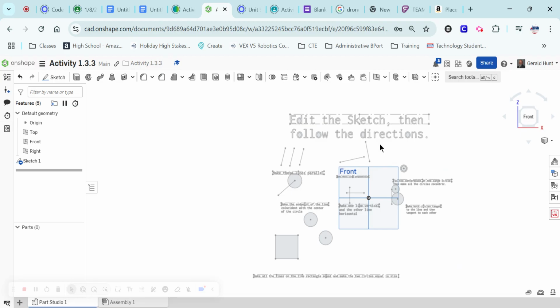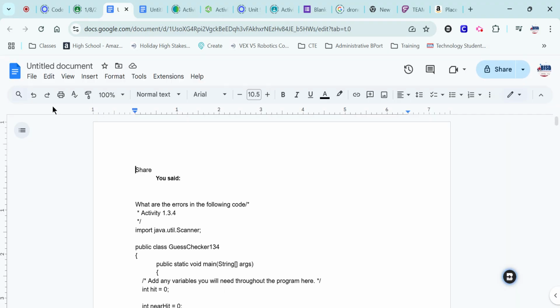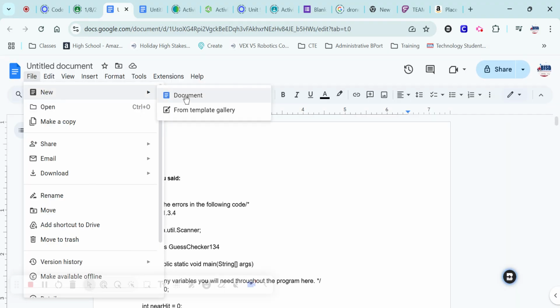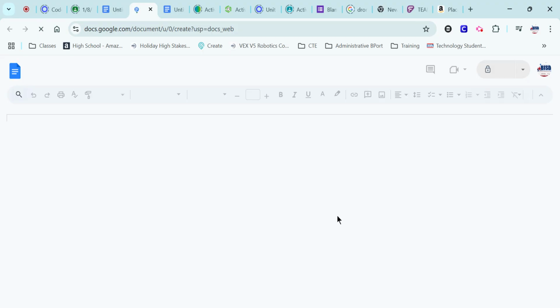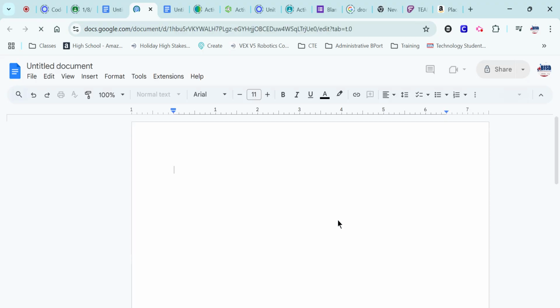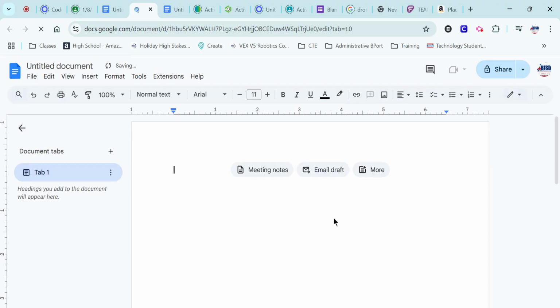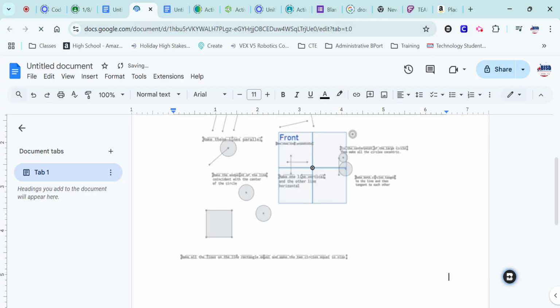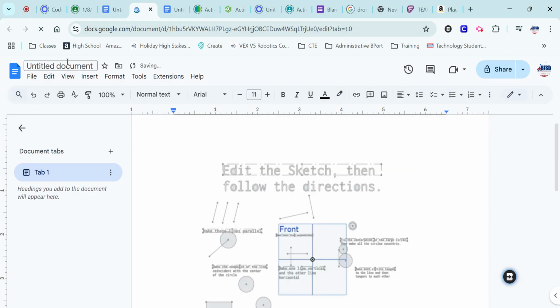I'm going to take a screenshot, select everything I want to include in my screenshot, create a blank Google Doc, do a Control V or edit paste the screenshot, and give it a title.